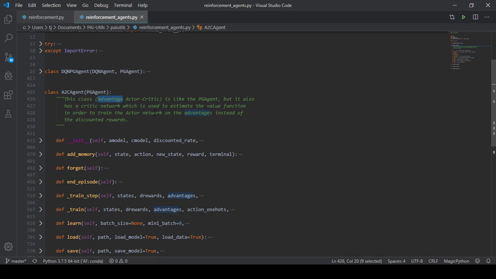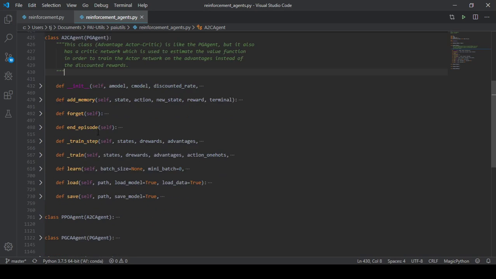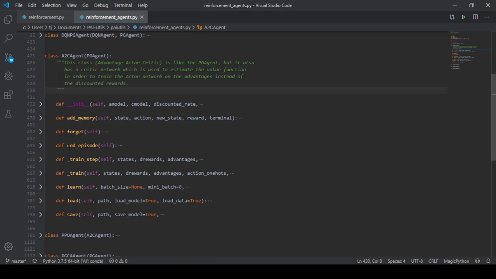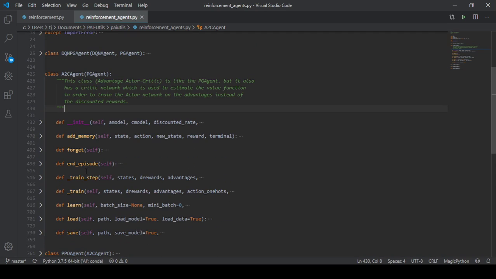For example, if one action in the current state you're in gives you 5 points, which is good, or another action gives you 10, the advantage of that one action would be 5, and the other action would be 0. So it kind of allows you just to look at the advantage of taking an action, and it doesn't only look at the discounted reward. So this allows you to do some pretty good things. Like I said, it mixes a PG agent and a DQN agent, and it performs pretty well.